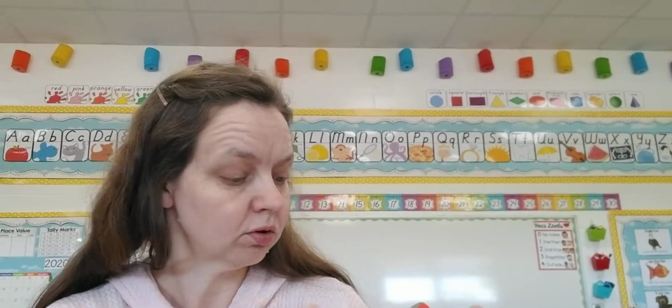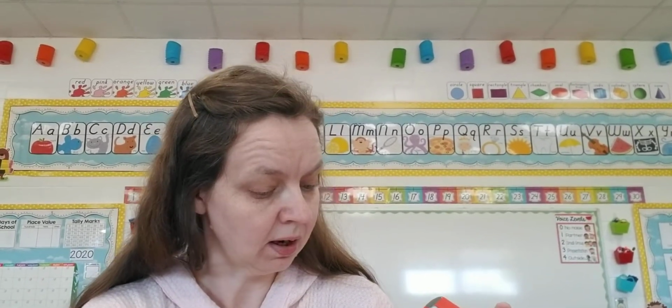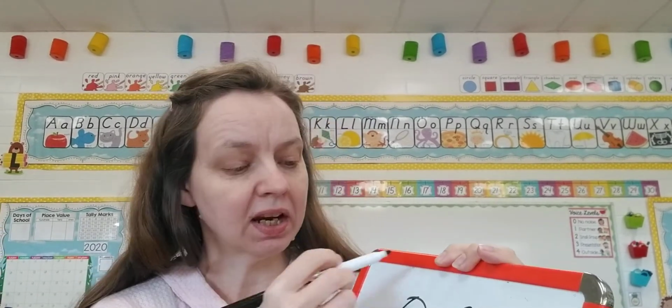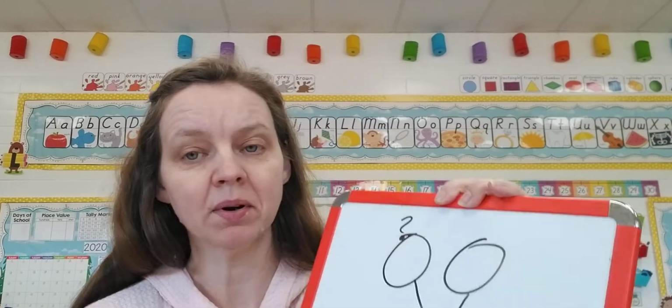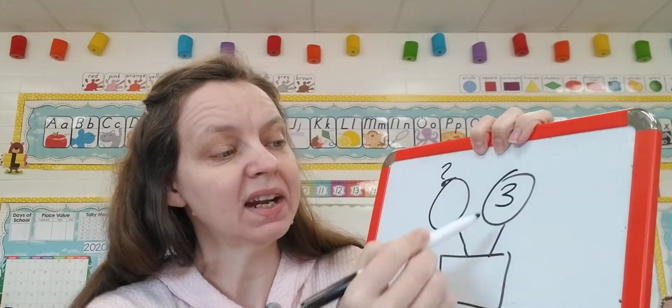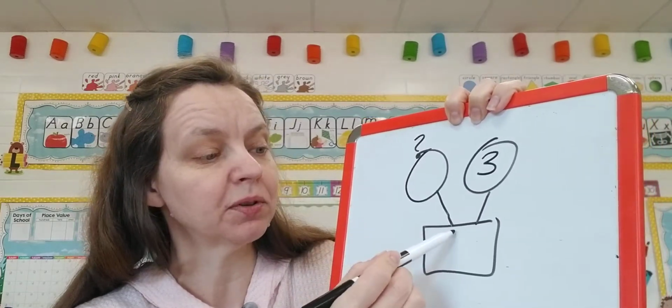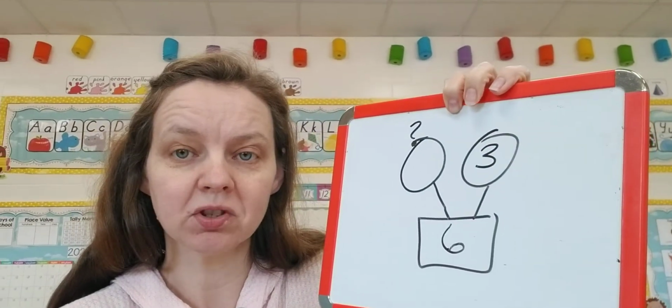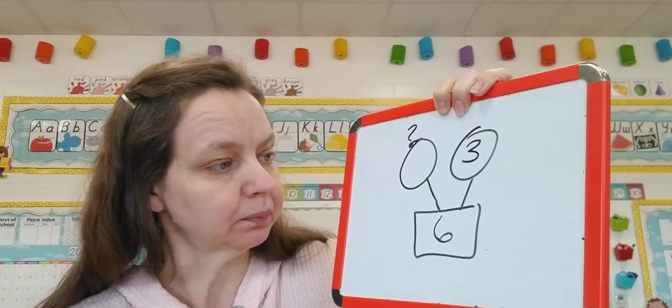Good. Next one, instead of drawing a picture, we're going to try it counting in our heads. We're going to use our count on strategy. So draw your number bond back on and get ready to count in your brain. I know you guys are good at this. Some apples were cooking in the pot. They didn't give me a number. They said some, so that's my question. Then 3 more were added, and now there are 6 apples all together in the pot. How many apples started in the pot in the first place?